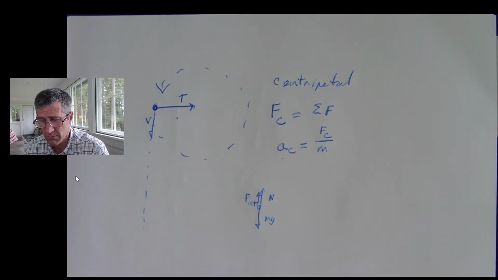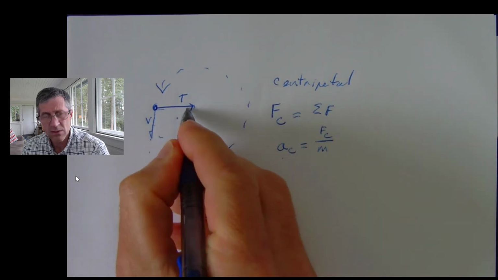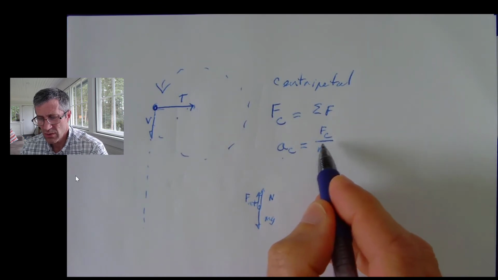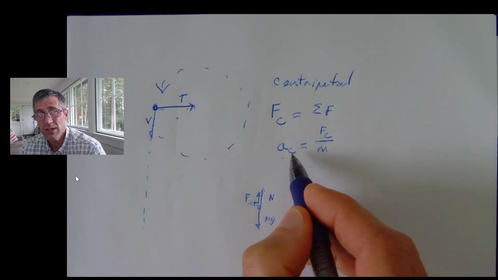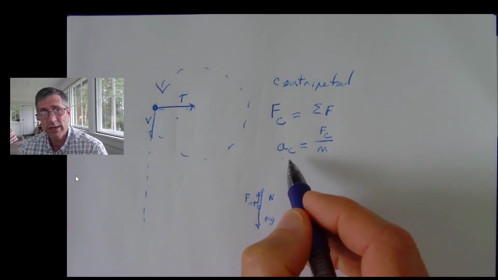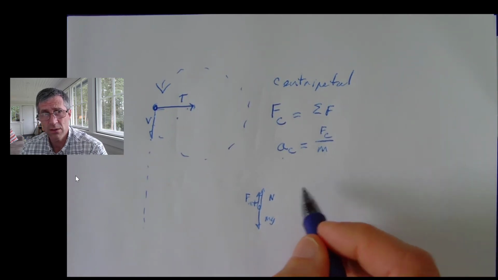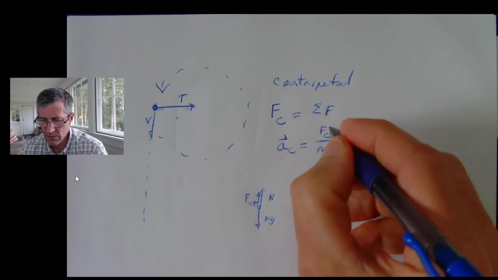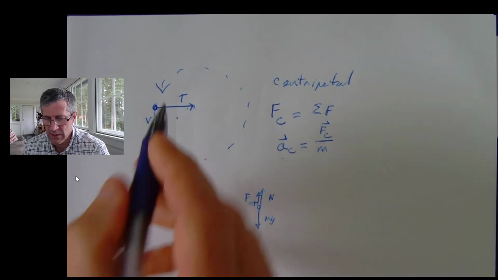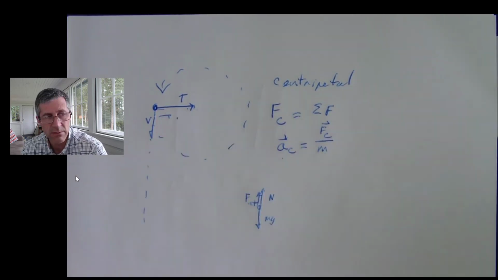Well, it's kind of funky to think about, but I have this force that's acting towards the middle, right? And mass doesn't have any direction, so there must be some sort of acceleration that is experienced. In this case, the acceleration is not acting to change the speed, it is acting to change the direction of velocity. So a subtle point here: because acceleration is a vector and force is a vector, these two will always be pointing in the same direction. So my acceleration vector is going to be pointing towards the center. Center seeking as well, my centripetal acceleration.